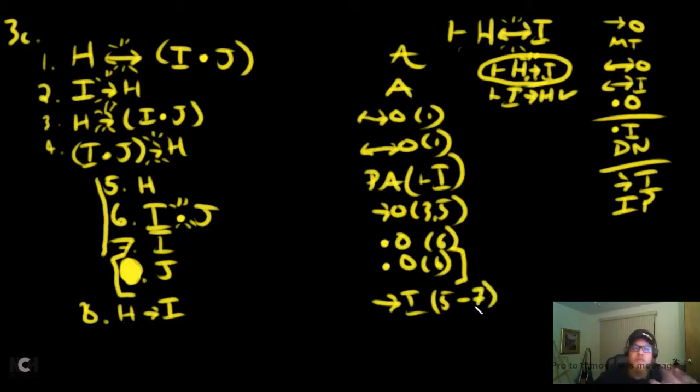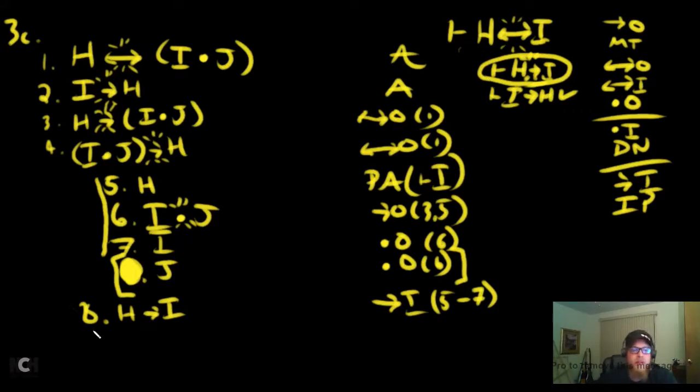Now, if you stuck that J in there and you called this line 8 and you're like, no, that's part of it, I would accept that. That's perfectly fine. Okay? So now, what do we do? Look at line 2. If we go down the list: arrow out, no. Monotones, no. Double arrow out, no. Double arrow in, yes. Look at line 2, I arrow H. Look at line 8, H arrow I. We got the two things to build our goal.